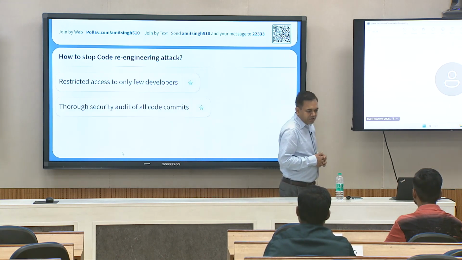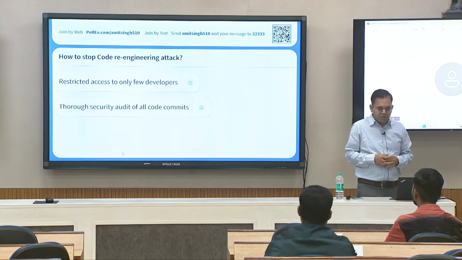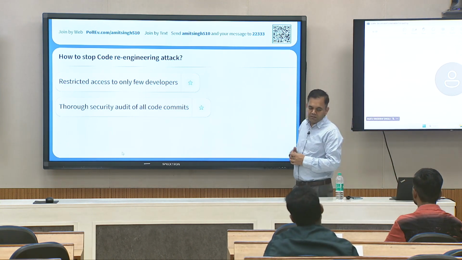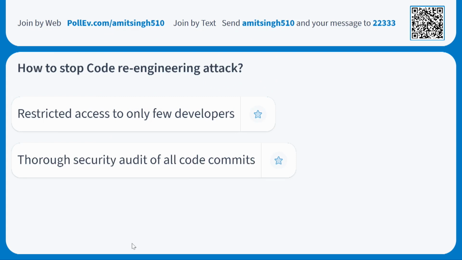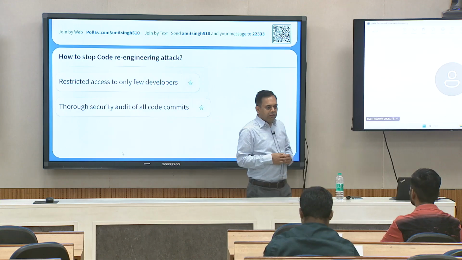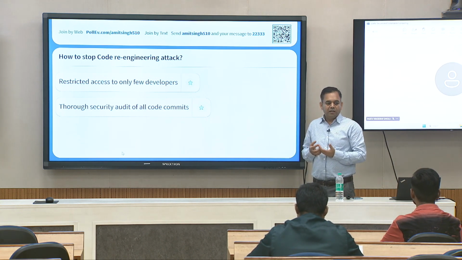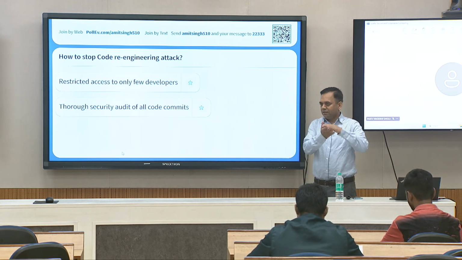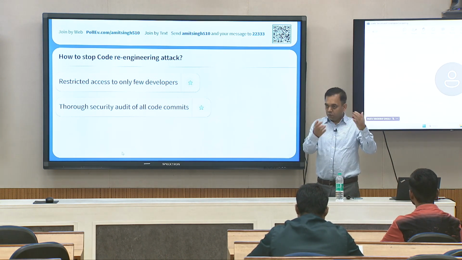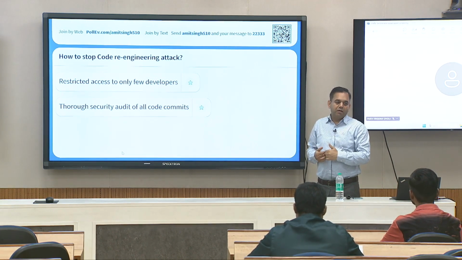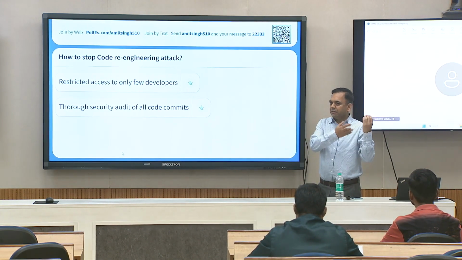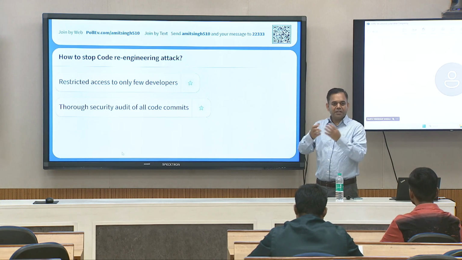So I can think of some, okay, restricted access to only a few trusted developers; you can always try to give access only to those. Again along the lines of security audits, you can perform some kind of analysis on the code. So there was already a model or this set of code, you took it and changed something, but for the one you took, there could be mechanisms to check that it is already fine.